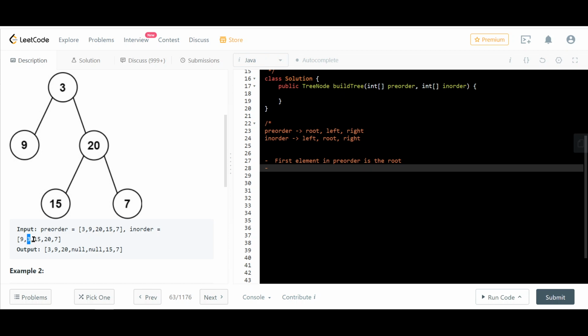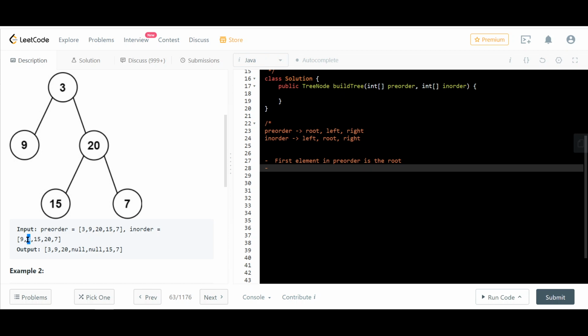So what else can we figure out? Once I get the root, I have to go to the left subtree, which would be on the left of this. And in the preorder, after the root there is left, and then there is right.